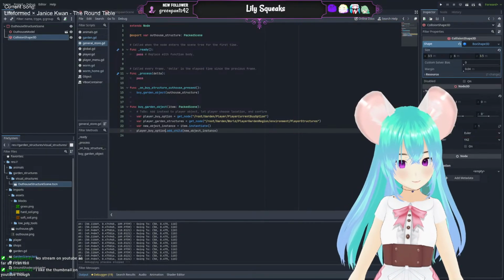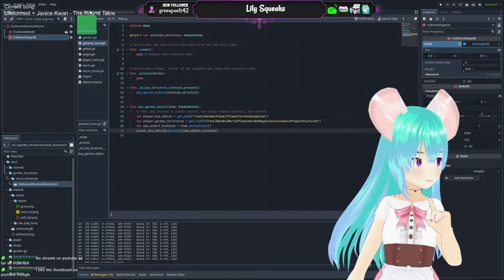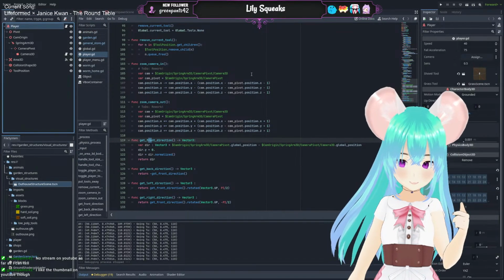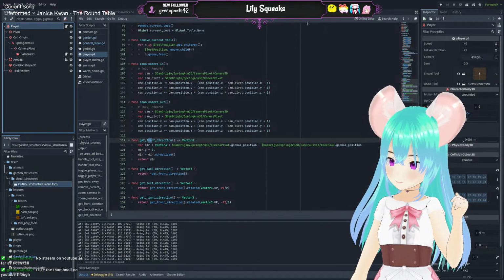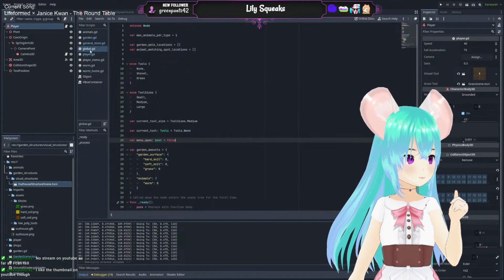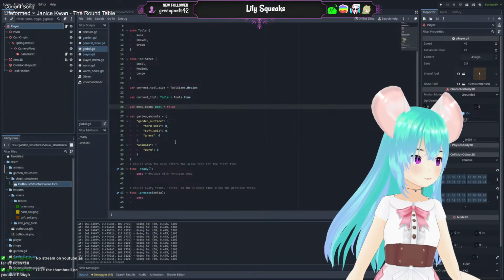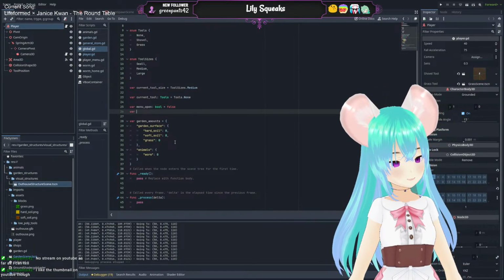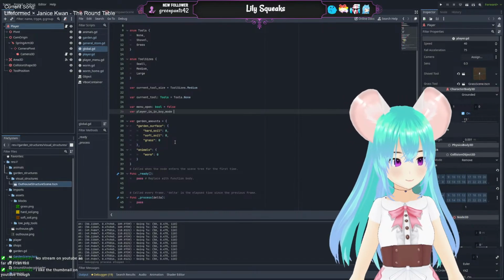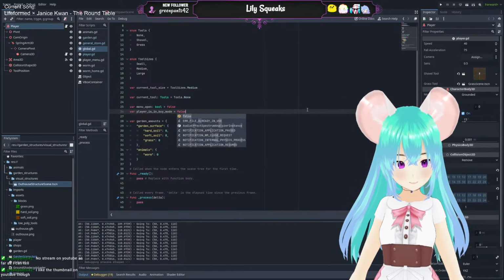Okay. Now we need to make the player invisible while he does that. Oh, and we should make a global switch. Var player is in buy mode, which is false by default.